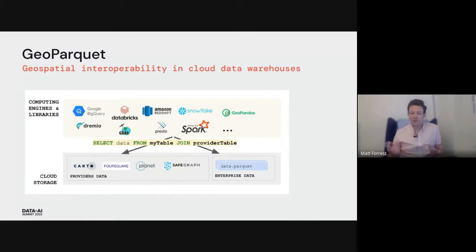Geospatial data, if you've ever worked with it, comes in lots of formats. And when I talk about formats, I mean file formats. There are libraries built just to handle that. There are hundreds of different file formats, literally. Additionally, there's no interoperable single format that works across the data warehouses. GeoParquet looks to solve that using, as you can tell by the name, the Parquet file format as a base to bring that into the geospatial world.